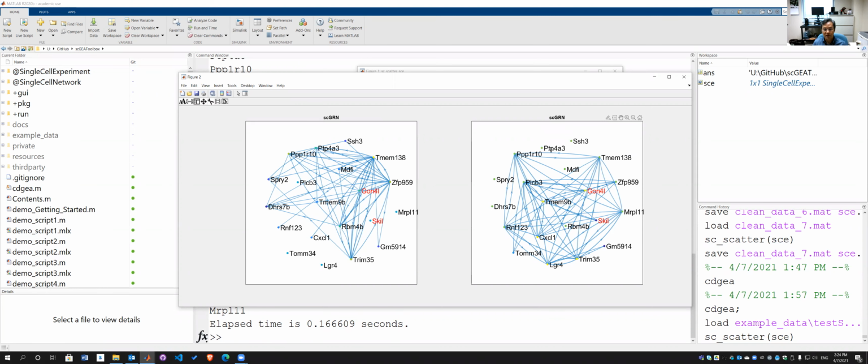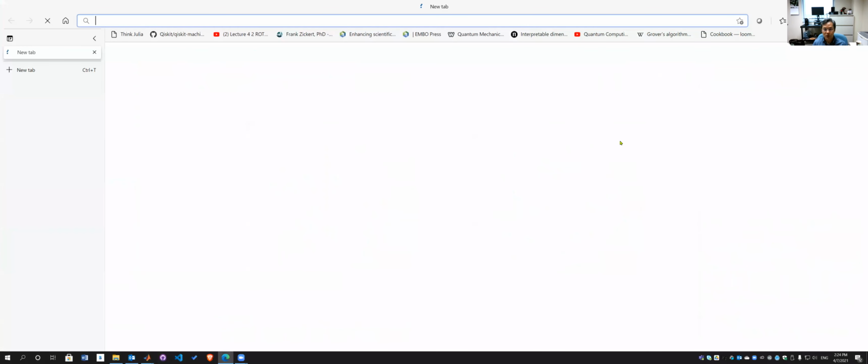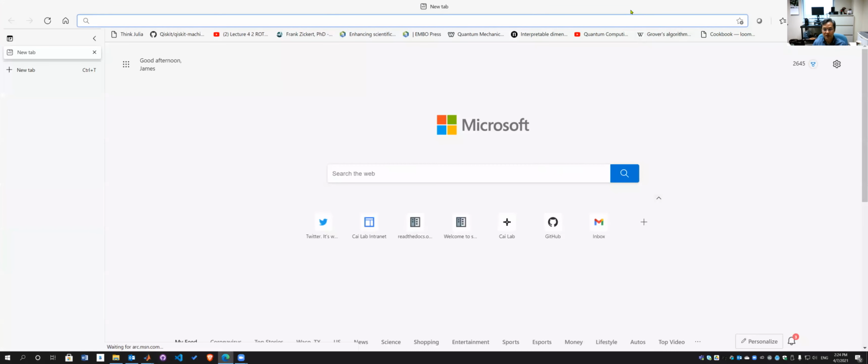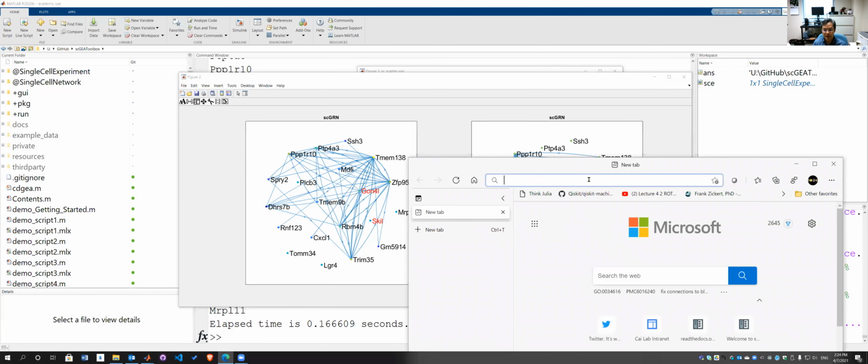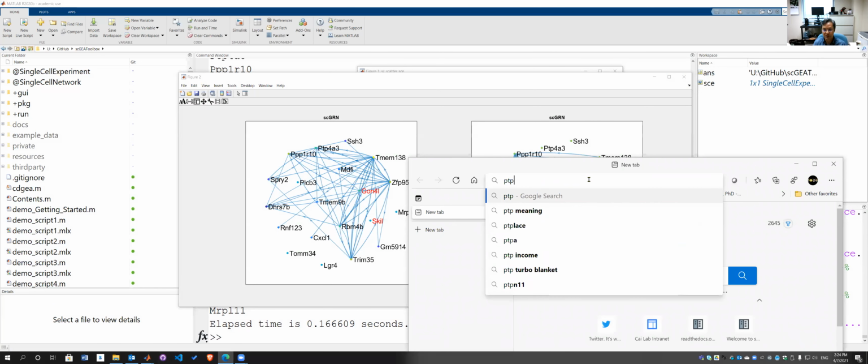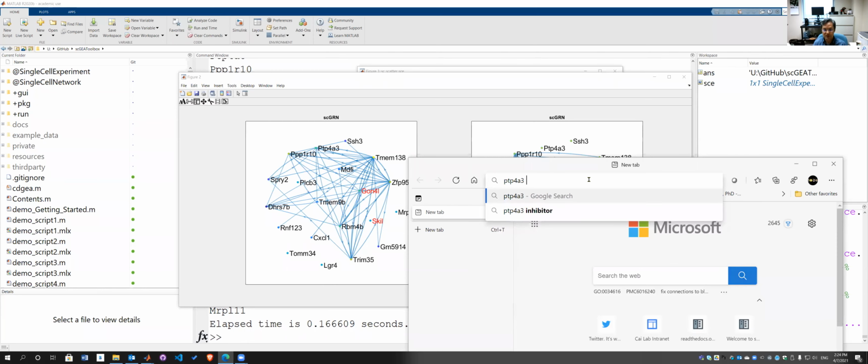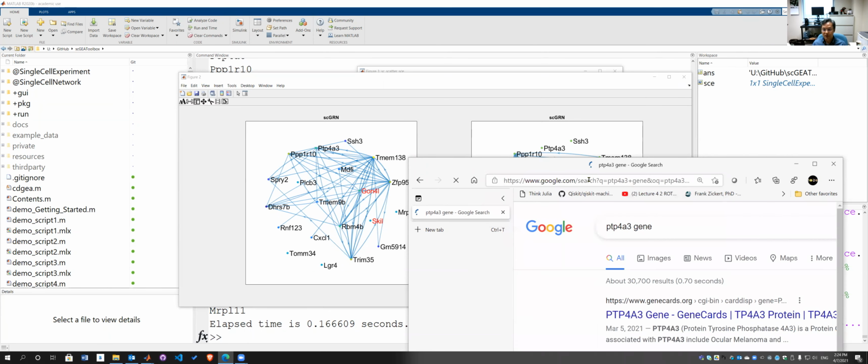So if you found this information interesting enough, you may want to Google this gene. For example, what this PTP4A3 gene is doing. So you may Google GeneCards information.